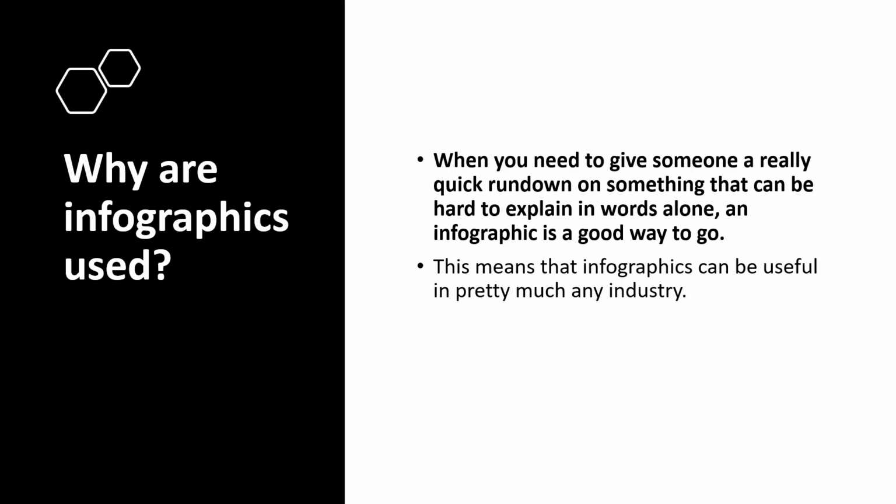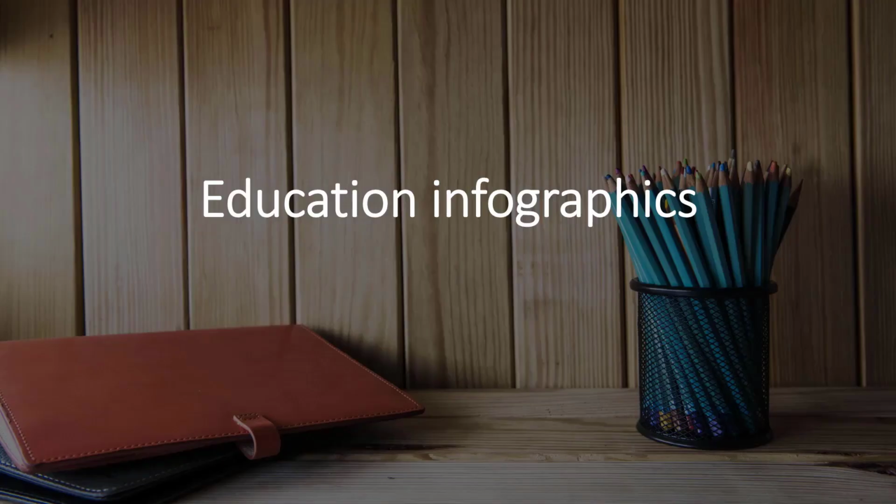The other question is, why are infographics used? When you need to give someone a really quick rundown on something that can be hard to explain in words alone, an infographic is a good way to go. This means that infographics can be useful in pretty much any industry. An example is infographics in education: how to create an infographic to use from teacher and students.